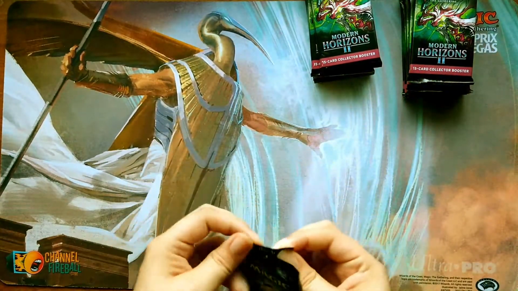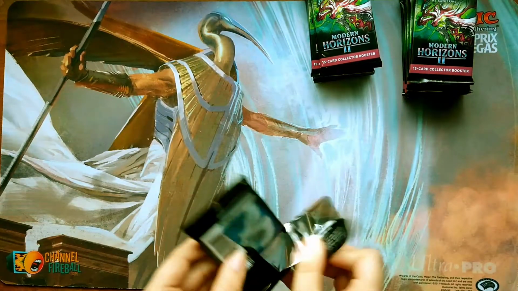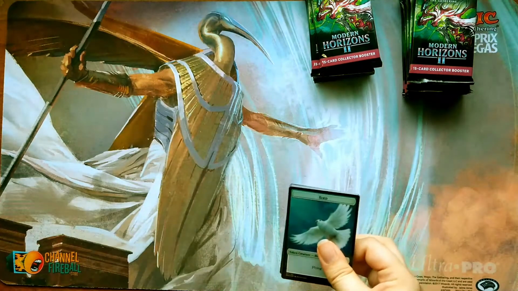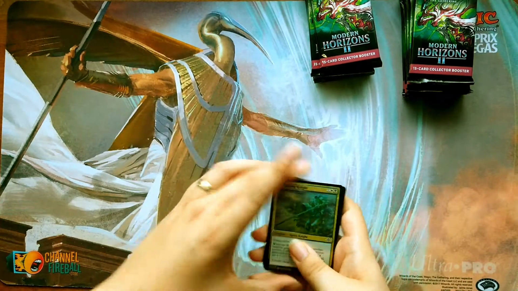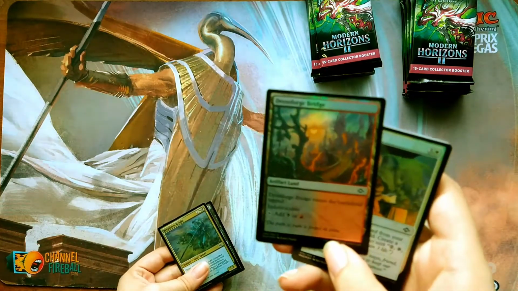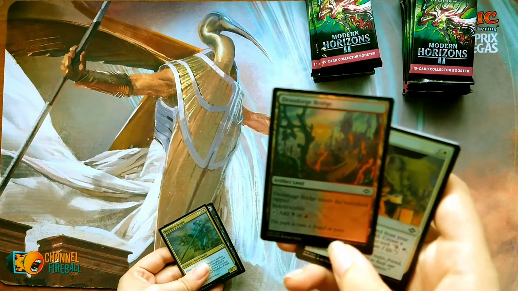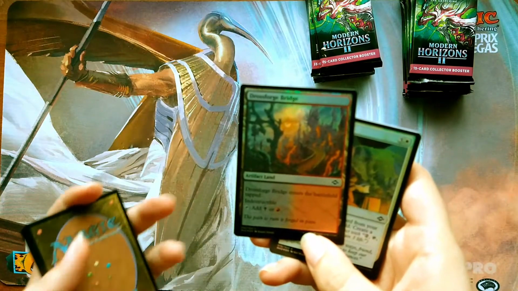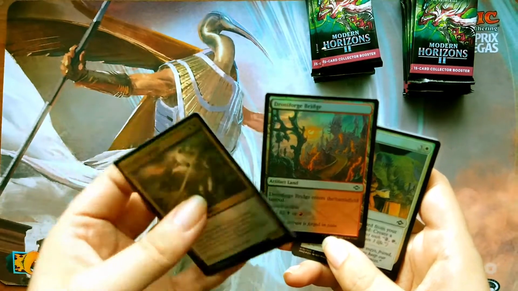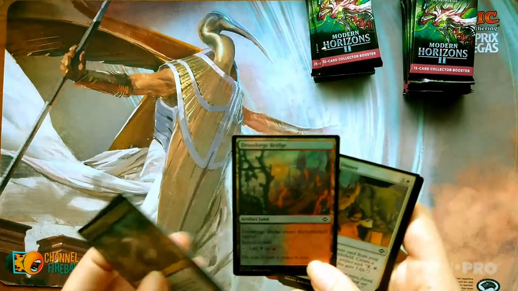All right, let's see what we got to start. A foil bird token. All right, we already got there. So some common artifact lands. Definitely think they can be playable in Commander, any one of them. If you want to use artifacts, that indestructible line does make them actually pretty nice, especially if you have someone in your play group that likes to blow up lands.